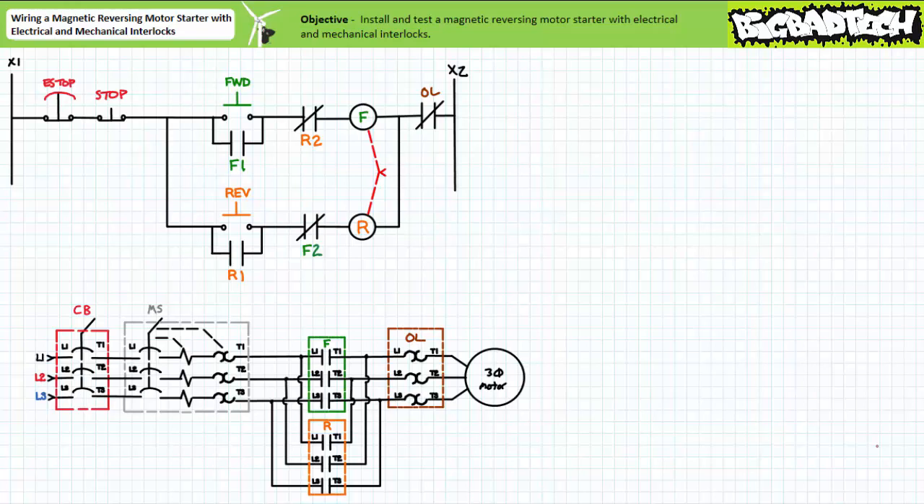The ladder logic governing the magnetic reversing motor starter with mechanical and electrical interlocks is essentially a three-wire control circuit independently governing the action of the forward contactor and another governing the reversing contactor. Both circuits make use of holding contacts that maintain the last asserted state. These two circuits influence each other's states via the mechanical and electrical interlocks. When the forward contactor coil is energized, the F2 electrical interlock prevents the reversing contactor coil from being energized when an operator presses the reverse button. Additionally, the mechanical interlock prevents the reverse contact carrier from physically moving, and one normally closed overload contact serves to de-energize the circuit in the event of a sustained overload in either direction.